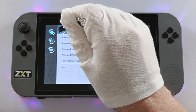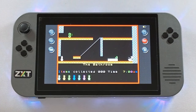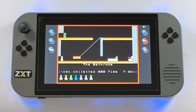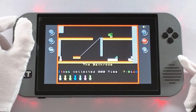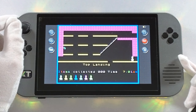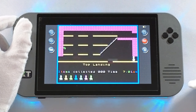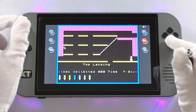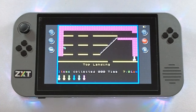We go here, we go here, we go here, and we're back in the game. You can still see an enemy there. The poke files can be downloaded from the internet. That enemy is still there because this screen rendered before the pokes were applied. But if we go into top landing, they're gone. If we go to the bathroom, they are gone. And we did the little poke so we could jump up a wall. So let me try and demonstrate that. Look, we go all the way up the wall, but we fall to our death.